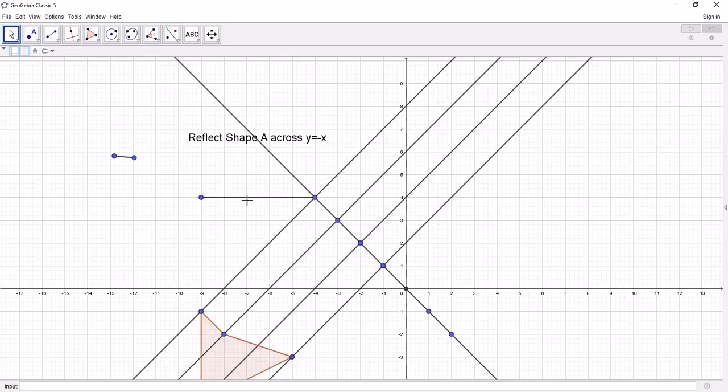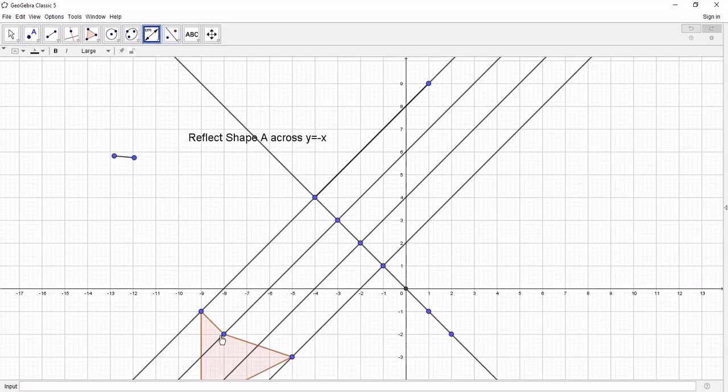So I've travelled 1, 2, 3, 4, 5, and then 1, 2, 3, 4, 5. So that means I have to go 1, 2, 3, 4, 5 this way, and then 1, 2, 3, 4, 5. So 1 point sits there. Now, if I had counted wrong, my point wouldn't have ended up sitting on this line correctly, and it would have sat perhaps on one of the other lines or not on a line at all, so I know that's wrong then. So actually drawing your perpendicular lines on really helps you to see whether you're doing it right or not.